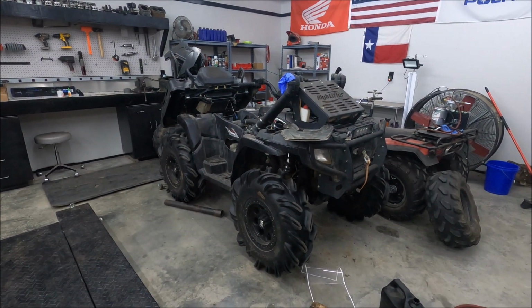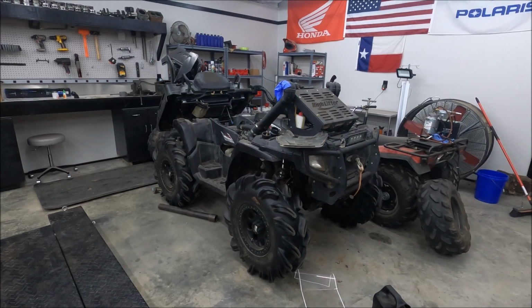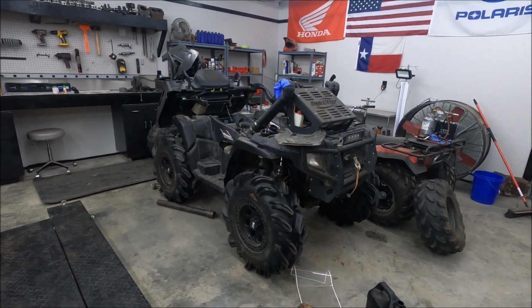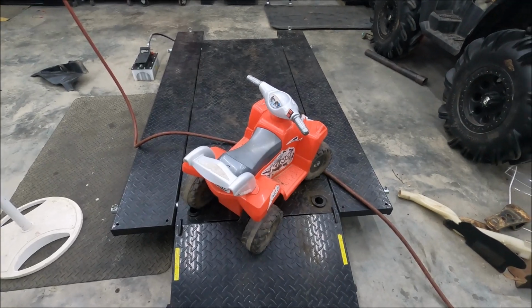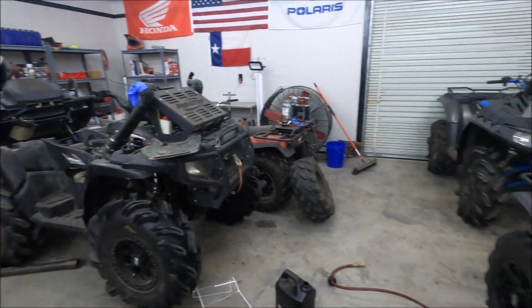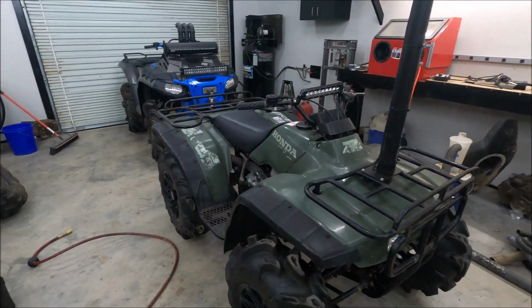Okay guys, I had to jump ahead quite a bit on finishing this up just for the upcoming ride this weekend out at Muddy Bottoms. Like I got Kevin's 4-wheeler here. You should be able to handle that thing pretty well. That's all done. Sportsman's going, everything else going, but here's the finish of the 300.